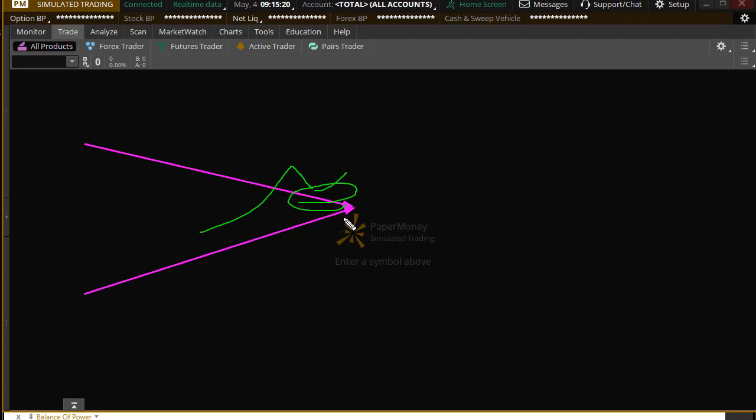Okay, we want to pay attention carefully to that. And honestly, you can do the same thing with the flat top, right? The flat top, you don't have to anticipate that. You can let the stock break out and pull back, particularly if the breakout occurs early on in that wedge.